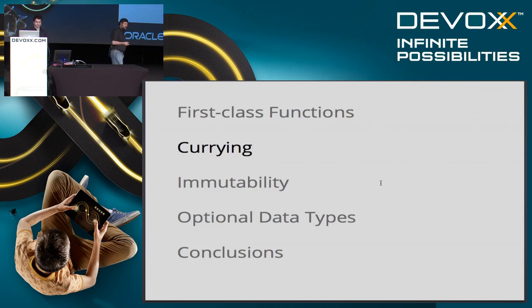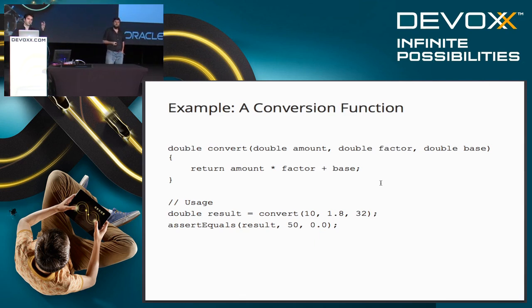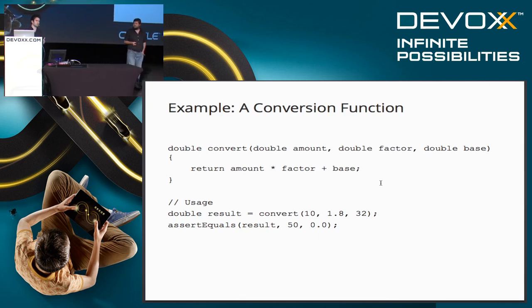So, let's talk a little bit about currying. So Richard, we've got a lot of friends here at Devoxx, you know, coming from across the pond, and they use weird units like Fahrenheit, you know. So can we be friendly to them? You know, in Belgium, we use degrees, so we want basically an application that is able to convert from the normal units, like Celsius degrees, to Fahrenheit. Can you do that for us, Richard?